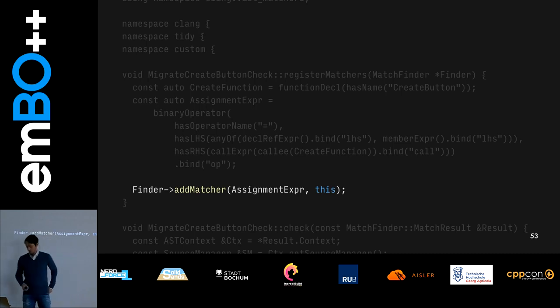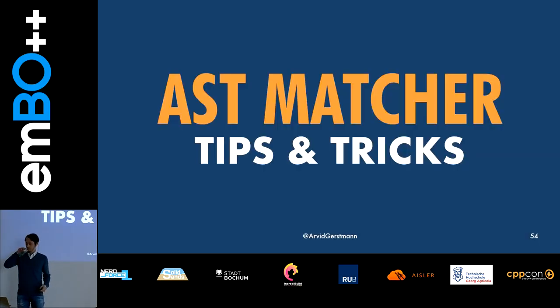So the question is whether we can give the matcher a specific name. No, you can't give the matcher a name. However, when you create a new ClangTidy check, you will give your check a name itself. So you can use this name to distinguish the check in the ClangTidy command line. And there's a Python file called addNewCheck you can invoke, which creates a check for you and gives it a name and all these things. Does that answer your question? All right, perfect. So this might still be quite a little bit of magic.